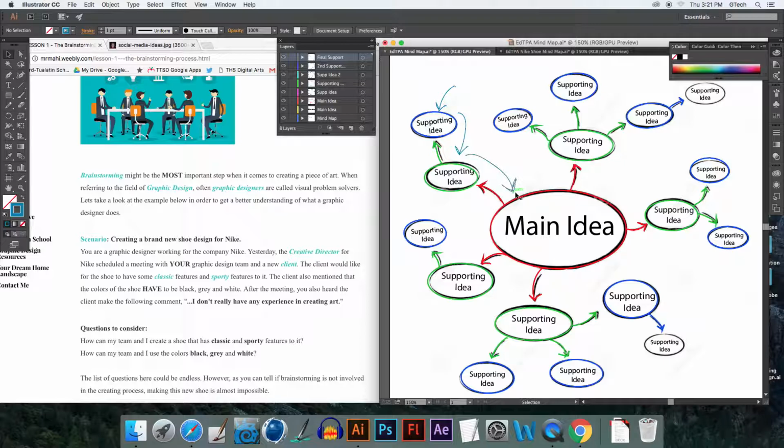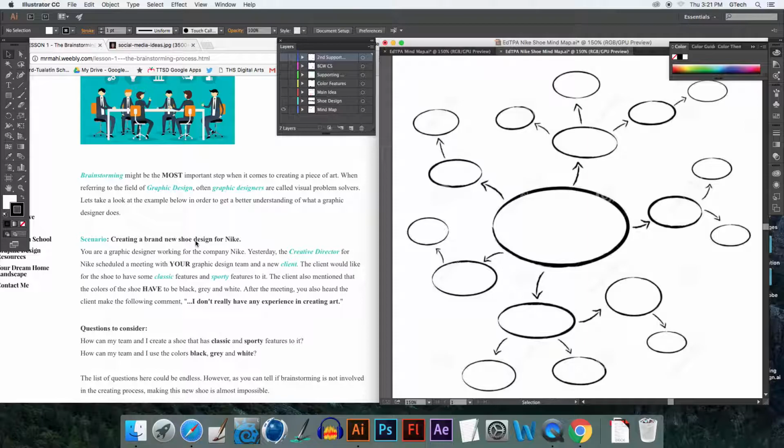Okay, so what we're going to do now is use the same concept that I just showed you, but with the scenario that we have over here with the Nike shoe design. We have our primary idea, which is the shoe design. How are we supposed to be creating this new shoe for our client in this scenario? We have to think about how this can be achieved. Our client has defined specific features and colors that are going to connect back to our main shoe.